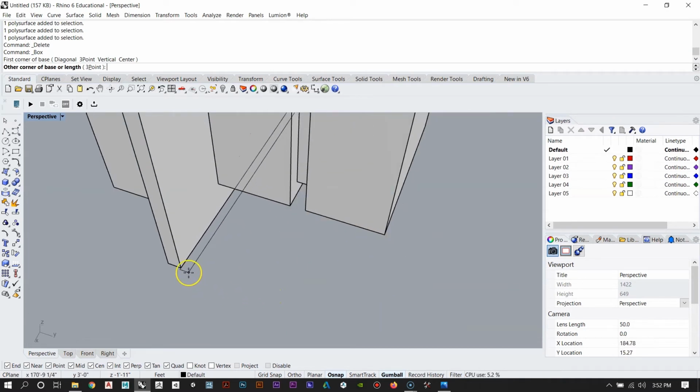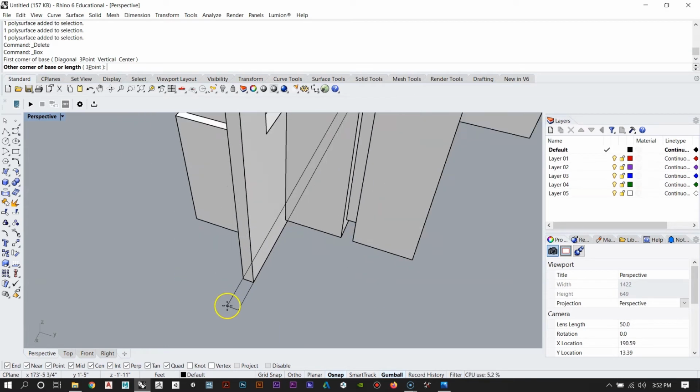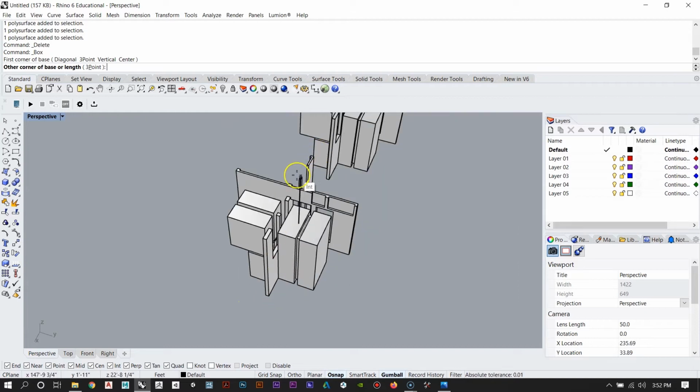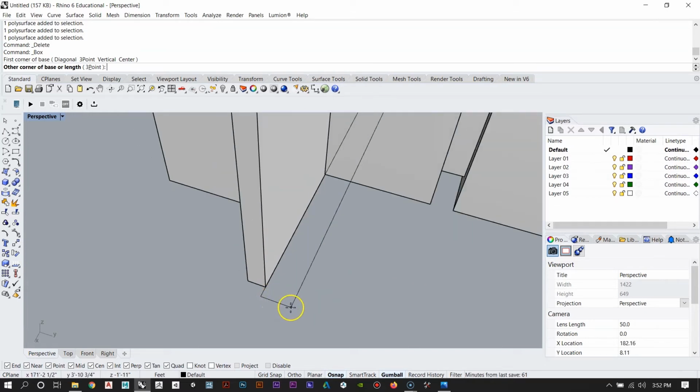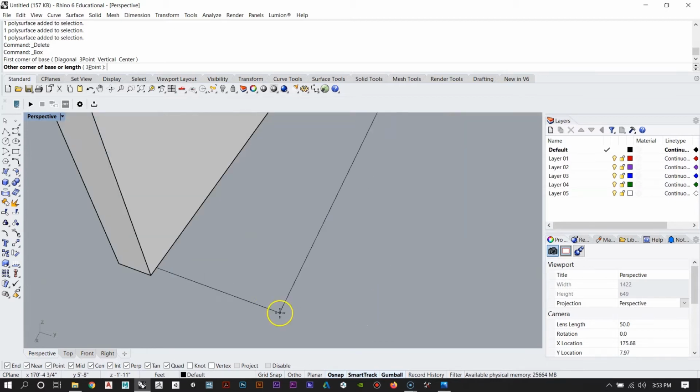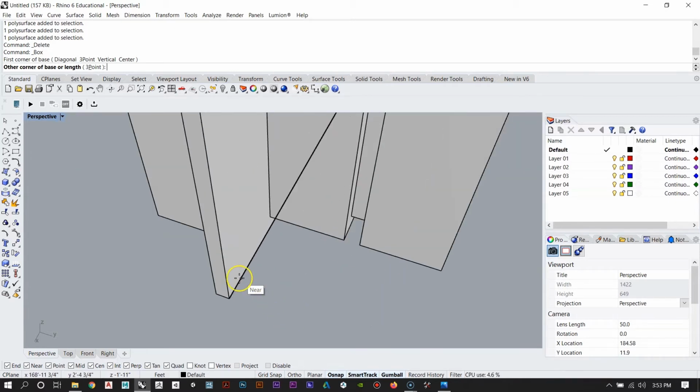Right now, if I wanted to make this new box the same length as this plane, I can't really snap to the edge of this. So what I can do is turn on Smart Track. What that's going to do is allow me to align myself to the end of this point. So I'm going to hover over, and you'll see that little point turns white. And then when I drag over, it's going to snap to align with the end of this plane.